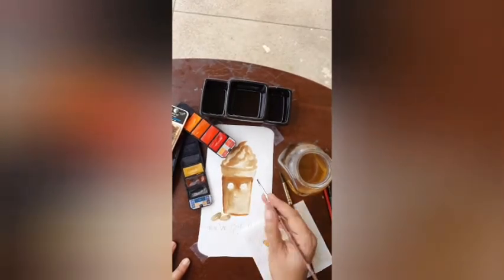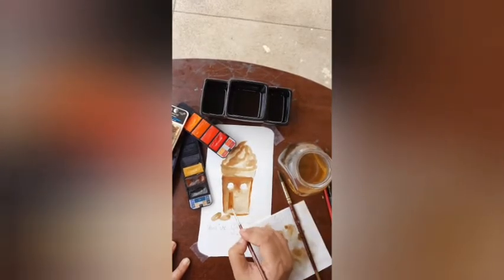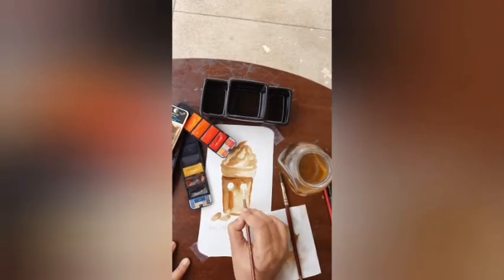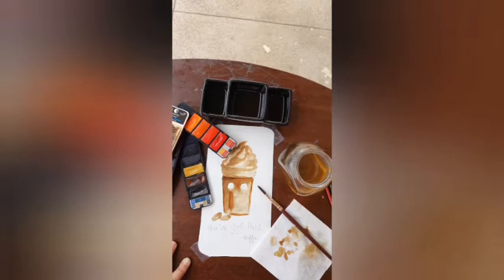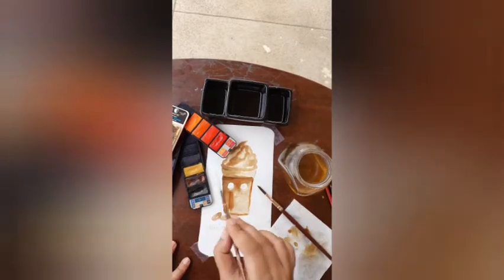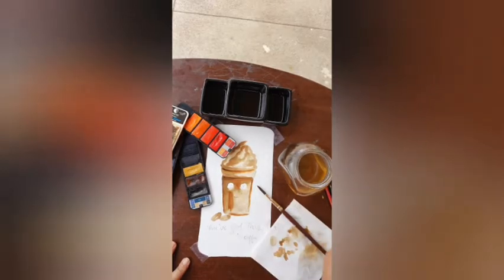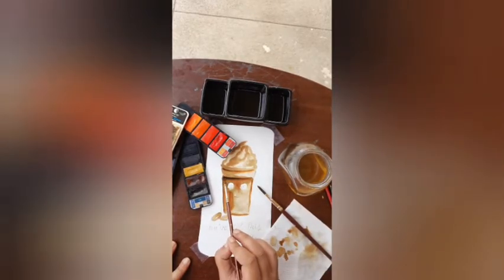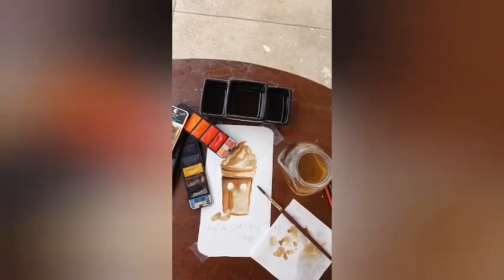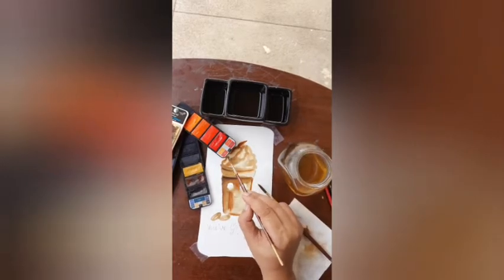Regarding the coffee painting, it's a really funny thing how I got this idea. I was just having my coffee and I spilled it on the table by mistake, and when I saw the kind of color the coffee was turning into, it really fascinated me. I used Google and searched how we can start painting with coffee — and coffee is available in everyone's home, right? That's how I ended up with this painting, and trust me, this is my first coffee tutorial, and I'm quite happy with the result.